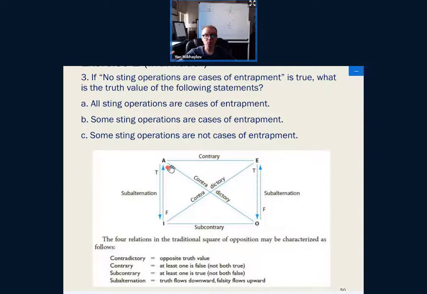Now once that one is false, what else can we say? We can say that some string operations are not, would be true, wouldn't it? Because it has to be true. And since that one is true, what can we say about this one? It has to be false. So it is false, false, true. Okay, good job, Kevin. That's your 4th extra credit. Like I said, it is pretty hard to guess it. You actually have to follow the rules. But if you follow them, see how easy it is.